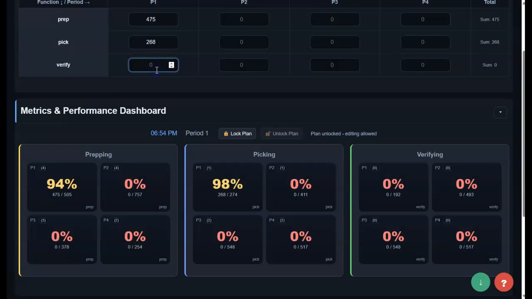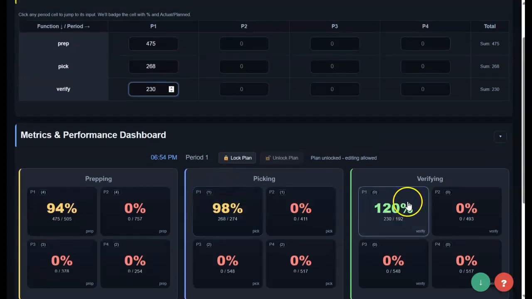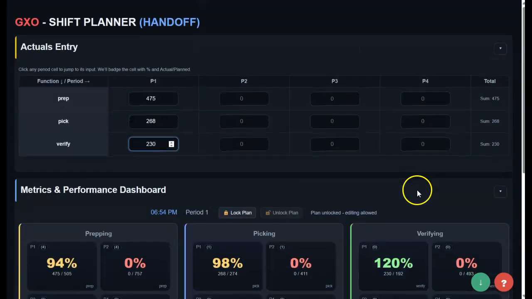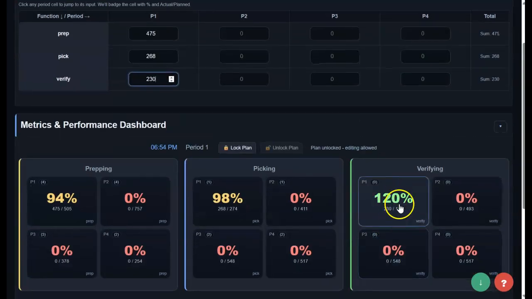And then let's say on verification, we did a little better. We did 230, 120%. Again, we can change this to where we can add buffers, we can add different metrics and standards, but this is based off of what I've come up with, talking to Melissa and talking to the teams.